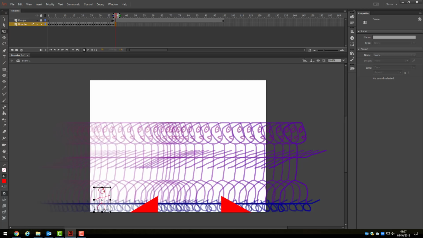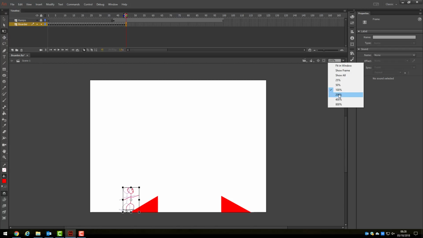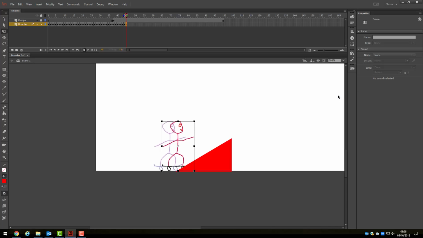Now, using the arrow keys, I will move my boarder slightly to the right. I will speed up my video until my boarder reaches the ramp. Now my boarder is at the ramp, we need to look at how we can rotate him so he travels up the ramp in a natural looking way. To do this, I will move the boarder slightly into the ramp, then I will check my Free Transform tool is still selected. I advise you to zoom into your stage at this point, as it will make the next steps much easier.